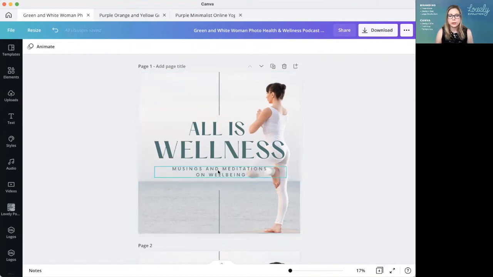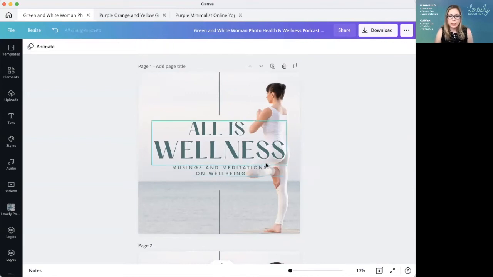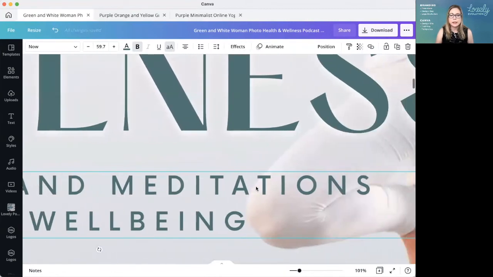So I think I prefer that slightly more, but I'm now going to use the tip that I said about using the shadow. But firstly, you can see there's quite a lot of letter space between the letters, it's very spread out.